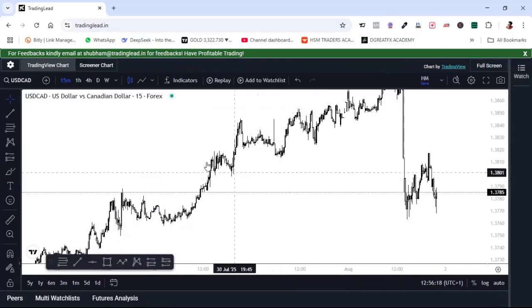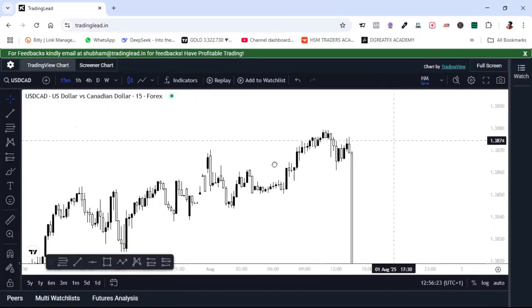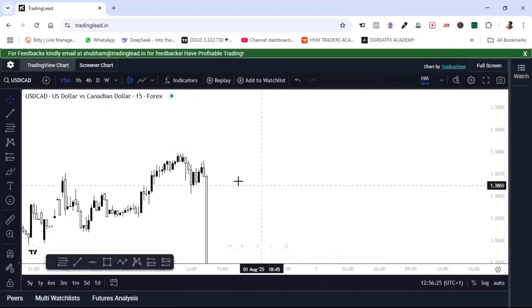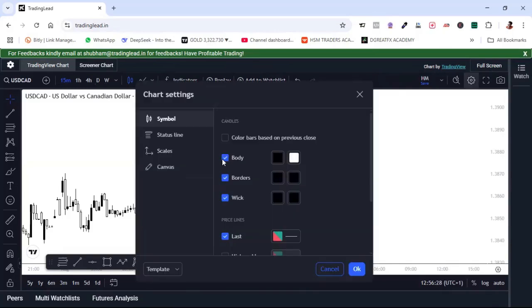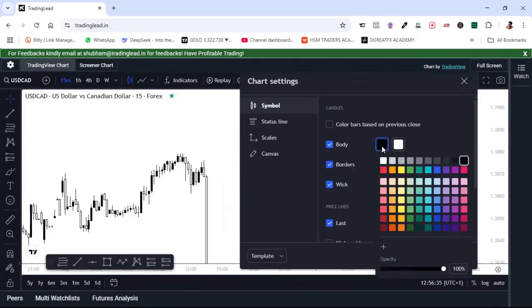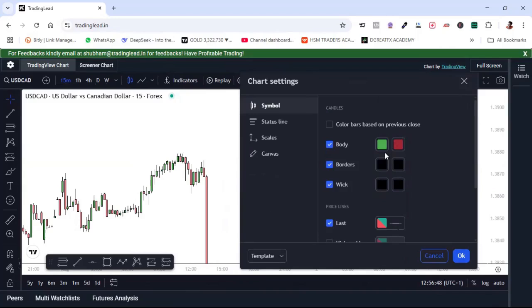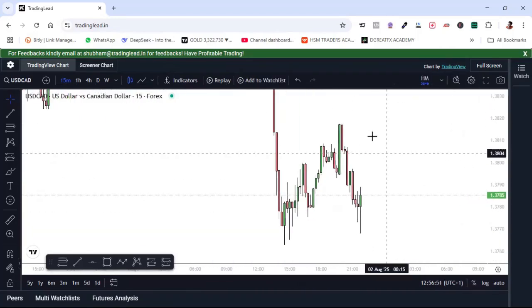So great. So let's look at the screen right here. You can see how the candles are. If you don't like the color of the candles, it's simple. You can just come here, right click here, and then I like to use, if I'm not using white and black, I'm using the other color. Okay, this is another color I use. The borders, I can leave them black, but the body of the candle, I normally use this color, and then I'll use this color for the bearish color, but I reduce it a little bit so that it should not be too deep. Yeah, something like this. This is all you need. Just like this is fine.